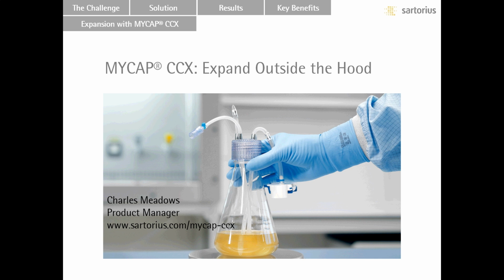So how should the media and inoculum be measured into the flask? So we recommend, and there was an illustration we had shown on a prior slide, placing that receiving flask on a balance and then doing those transfers by weight. And in fact, in Sartorius' portfolio of products, we do sell balances as well. And there are applications that are written for these balances to control certain repeated processes. We've made an app specific for this expansion process.